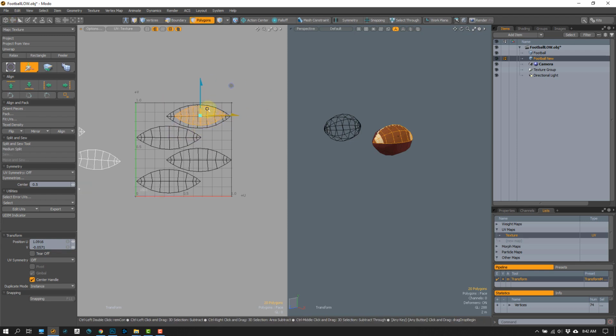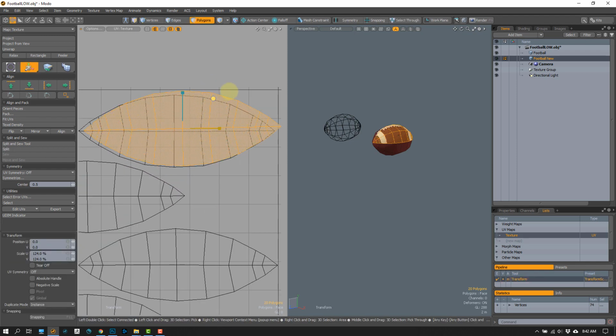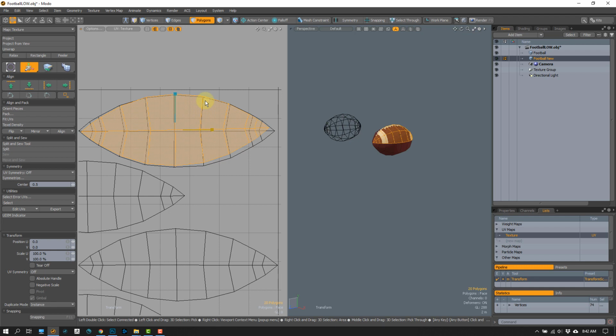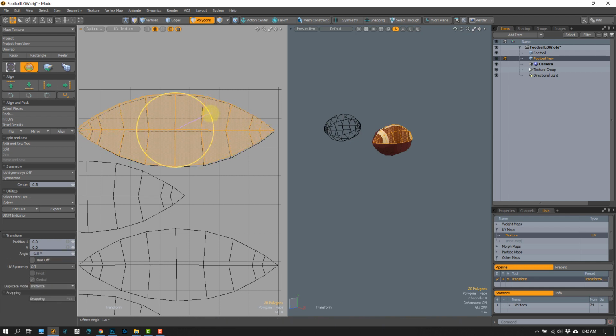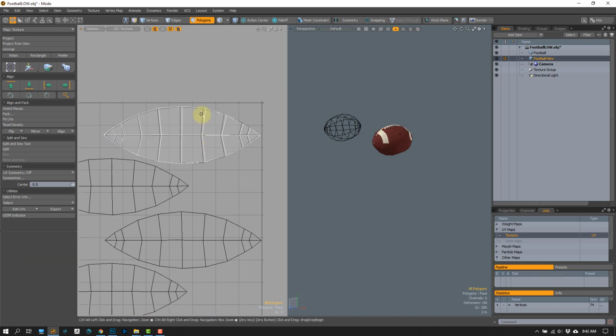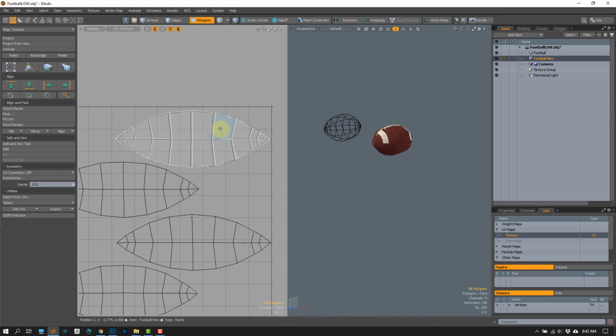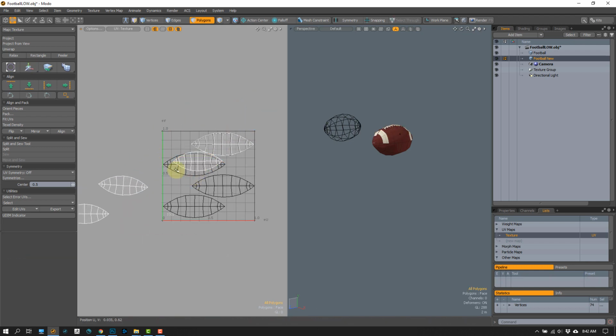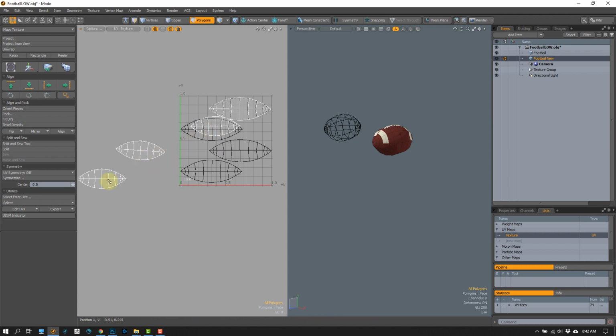But the thing that I don't want you to do is just scale this up and eyeball it and say that about right here is good enough. I mean, these two sets of UVs are stacked on top of each other, but they're not really lined up perfect. So I'm going to speed up the video and stack these all on top of each other real quick.